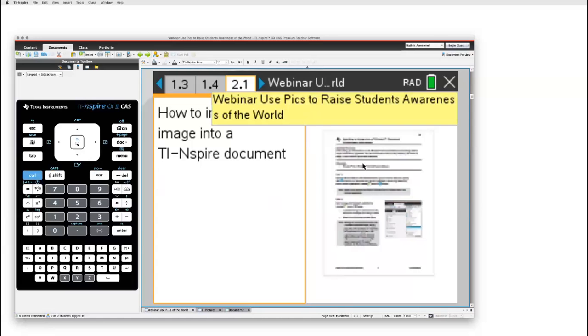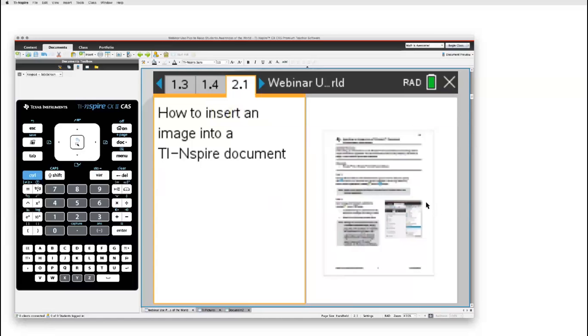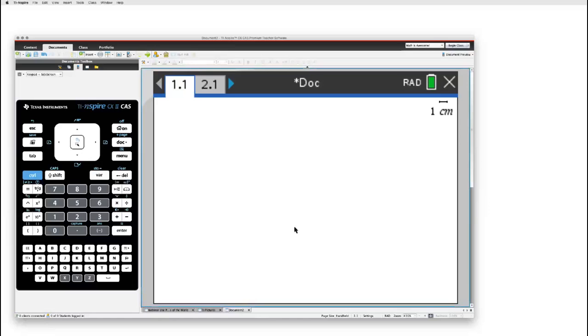But I do use that in my classroom just as markers for when I'm leading lessons of, hey, you're here. And I don't want you to read it off my screen. I want you to read it on your paper. And so sometimes I'll actually put really bad images into an Nspire document to keep students going. And Kim, that document will be shared with participants when the webinar is uploaded to the education.ti.com website, and then you'll be able to download that document that Kim just made reference to. Right, and it has 4 steps to it.